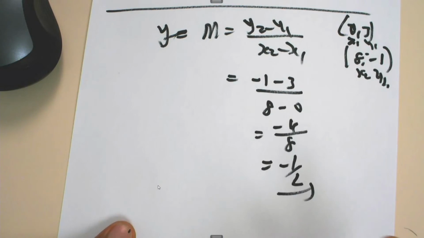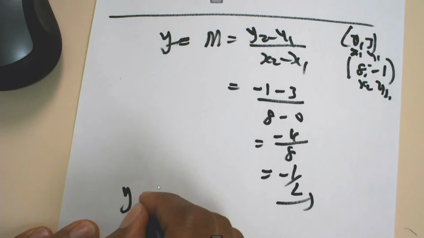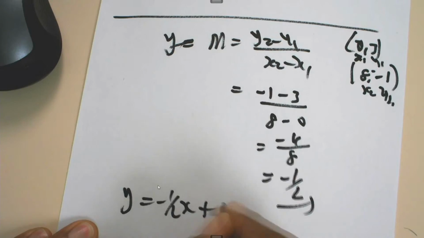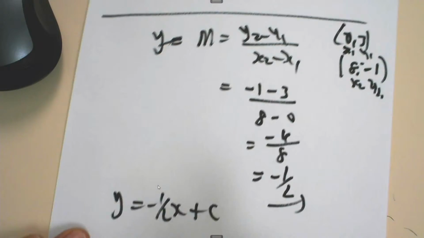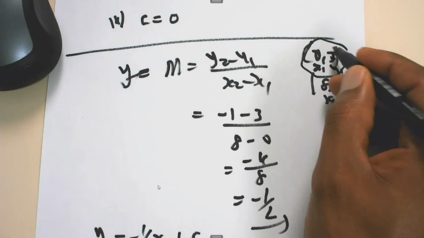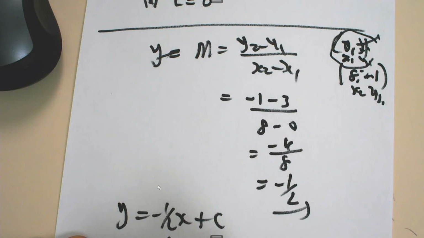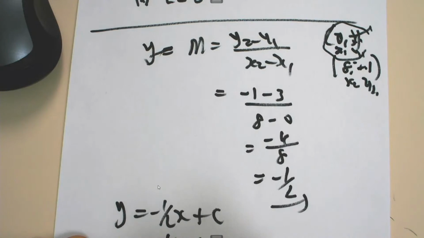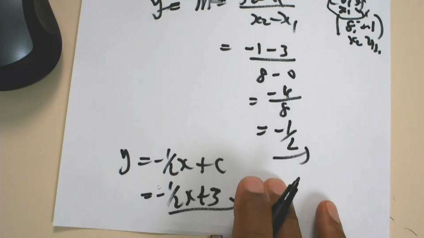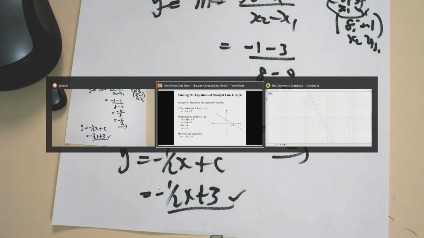Can you see? That is another way. First determine the gradient. After that, then we substitute it in. Then we'll have y = -1/2 x + c. How do you get the value of c? You can take one of the points and substitute it in, or you can remember that the c is represented by the y-intercept. Then we're going to have -1/2 x plus 3. Then this will be the equation.